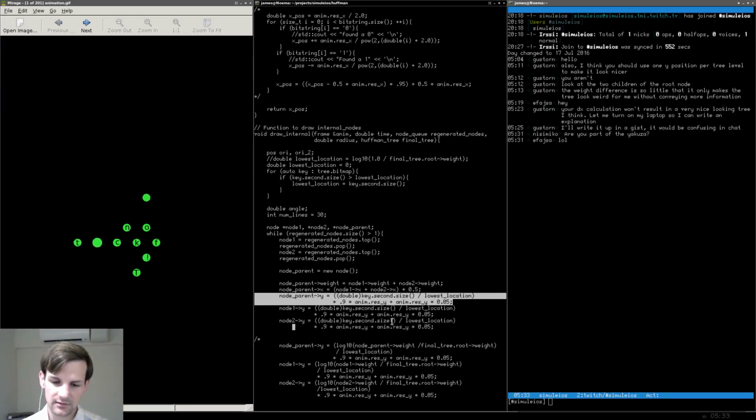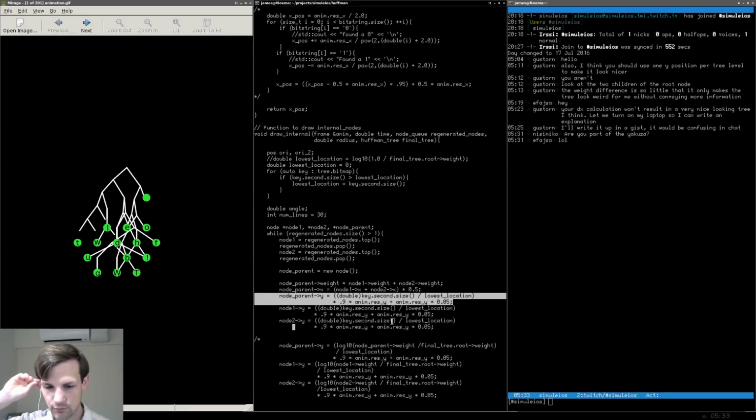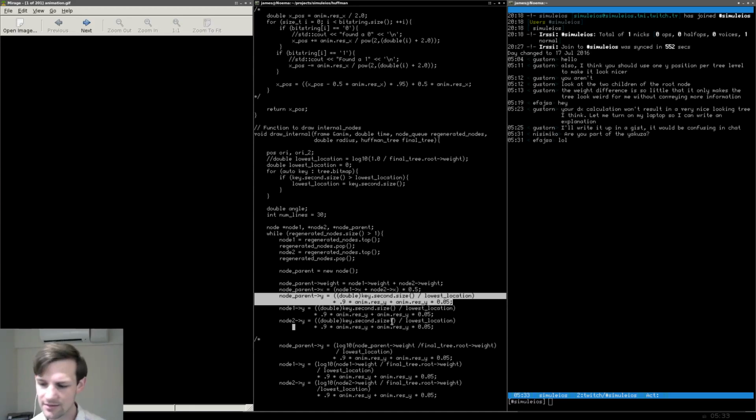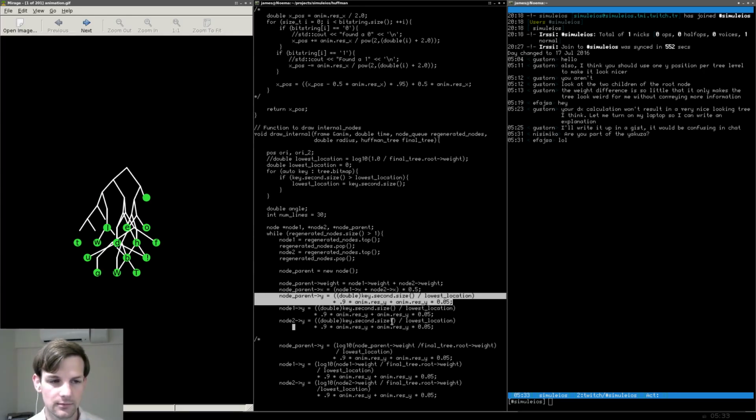We need to figure out how to find the size of the strings at node 1 and node 2. But some of them don't necessarily have strings, right? Oh wait, when we drew the external nodes, yeah, okay, this should be fine.